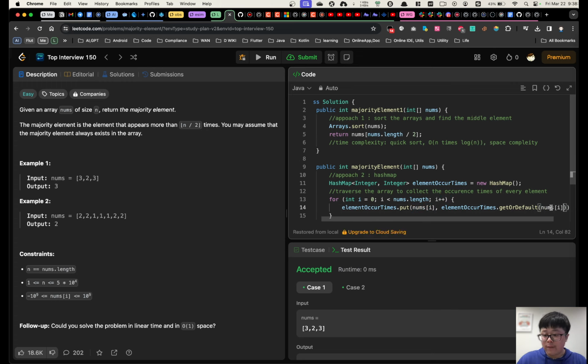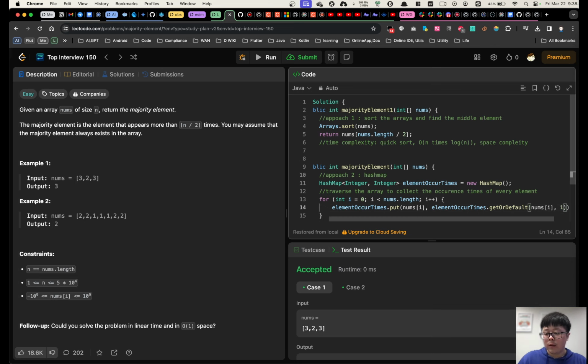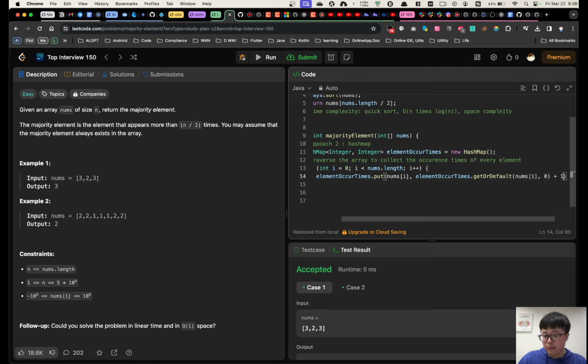If we didn't find the value, we have to assign our default value, which is 0. Oops, it should be 0 because if it's not found, we start from 0, and then we plus 1.